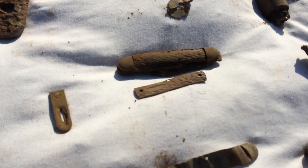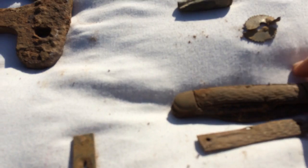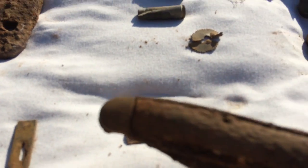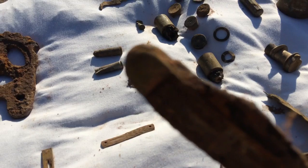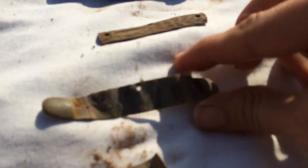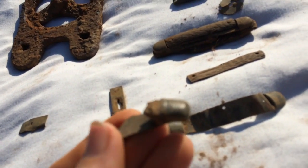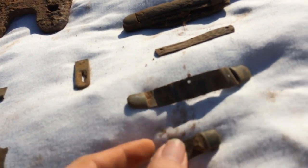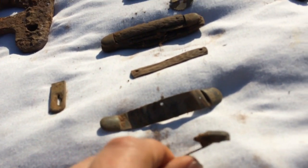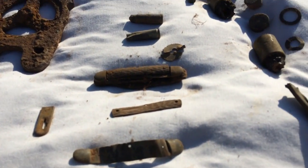Then I did dig, I always love digging the old pocket knives. I dug this pocket knife, and then I did dig part of another pocket knife, and then I thought that this might be part of that pocket knife, but it's not. Another piece, end part of a pocket knife. So I love digging the old pocket knives. Anyway, that was fun.